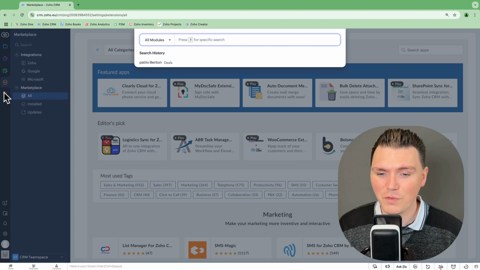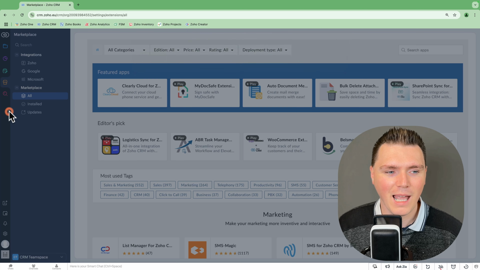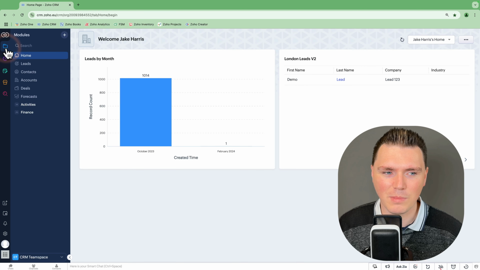I think the search for me is going to be the biggest thing to get used to, not having the search up in the top right anymore, having it down on the left sidebar. I think is going to take a lot of retraining my muscle memory to remember to go there. So some of that's going to just take time to get used to, as with any change.